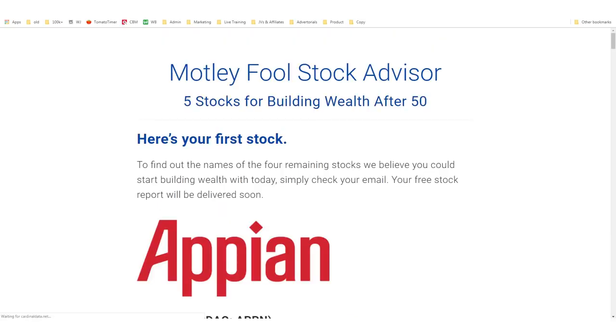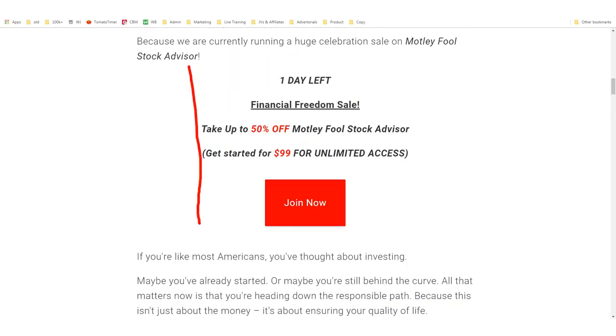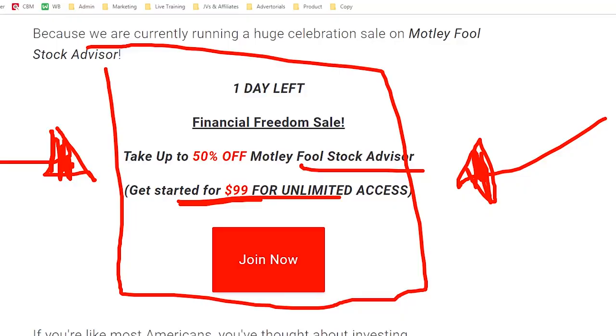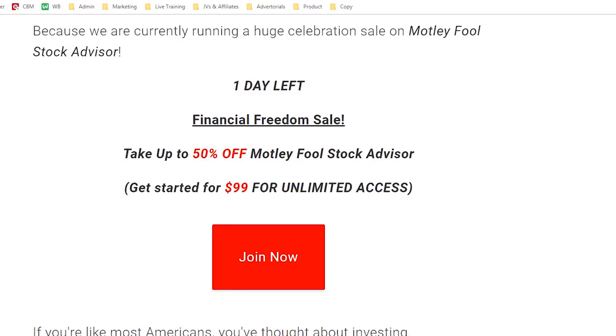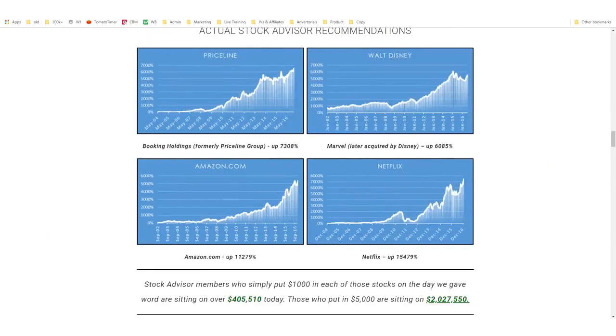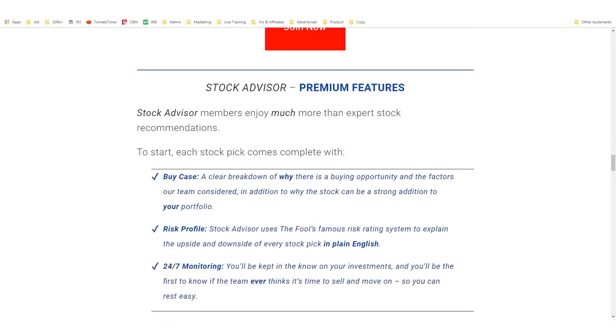Let's check this out. And sure enough, they're offering a product, a newsletter, for $99 of the best stocks to purchase. That's this company's business model: they're helping you find stocks to invest in. They claim to have some sort of special information, and you can purchase a subscription to their newsletter to hopefully make more money from stock investing. And look at all these nice charts. Everything's going up. It looks pretty good, right? Gotta subscribe to this newsletter.